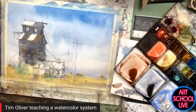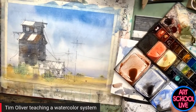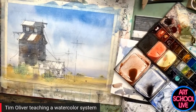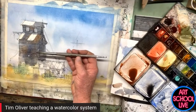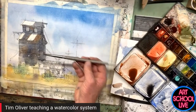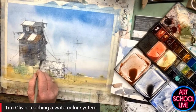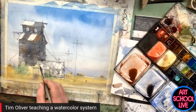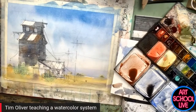What kind of brush is that? It's made by Skoda. I love the Skoda synthetics. It's a Perla, Skoda Perla. It's a synthetic pointed. It just makes a good point. As you can see, I'm painting with a point.